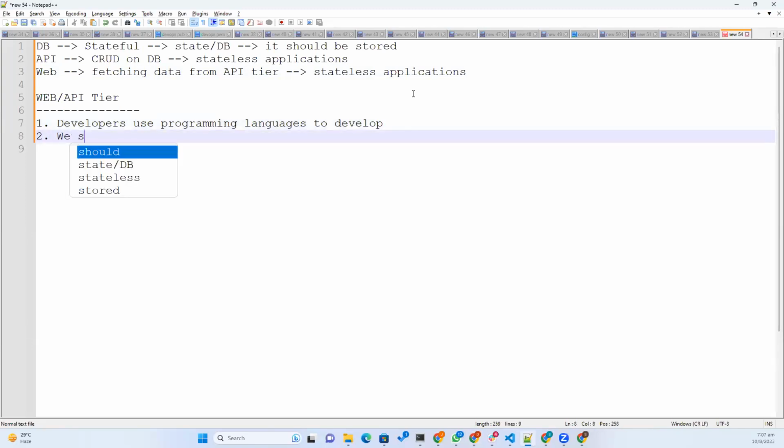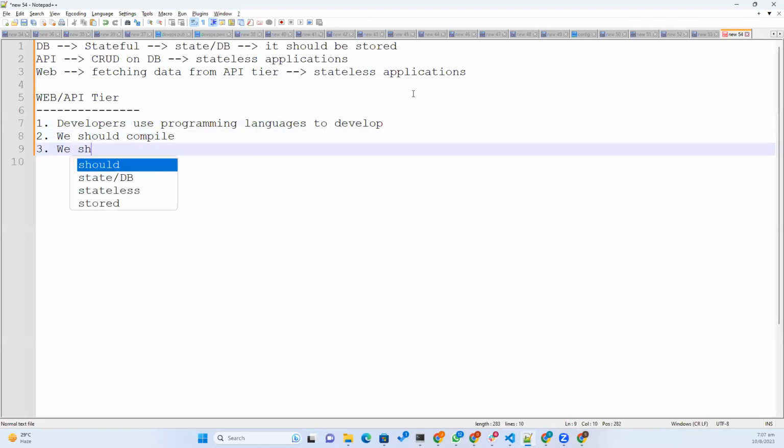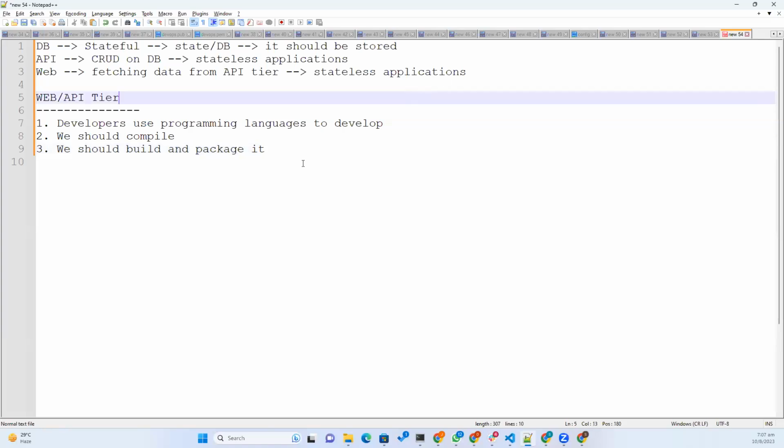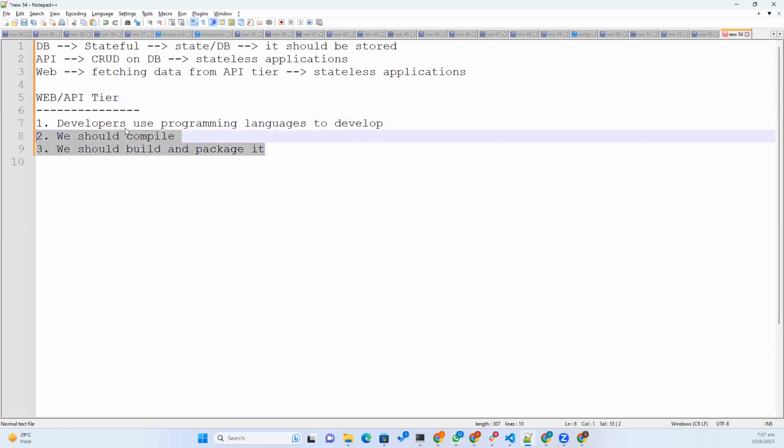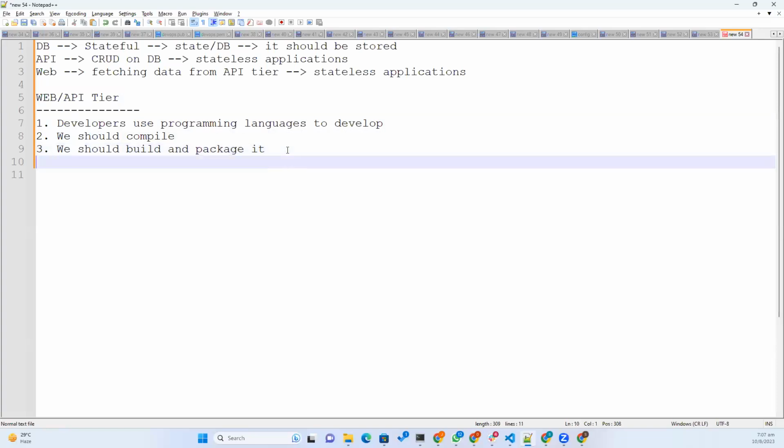Then we should compile, and we should build and package it. Steps 2 and 3 are called the build process. We store the packages, either jar files or zip files, in some location, like Nexus or S3, anything.